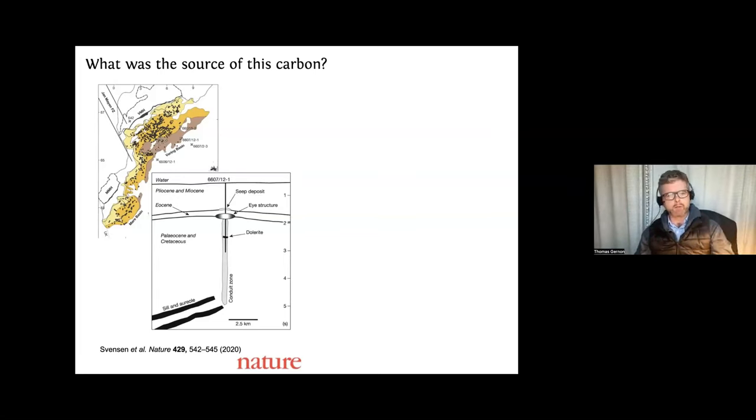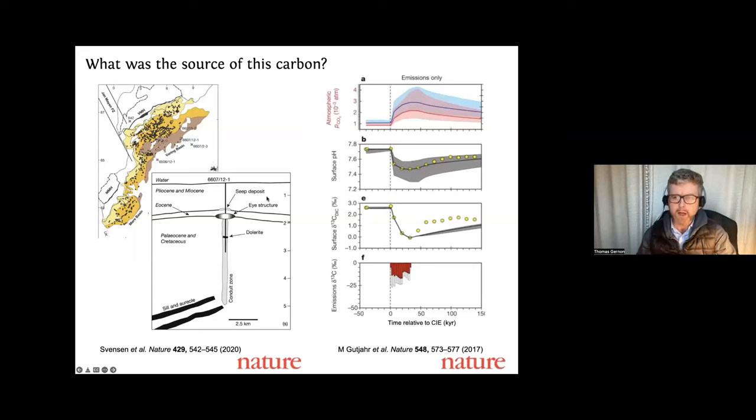This is the system they envisage. Each black dot on this map represents one of these vents, which is releasing methane effectively to the atmosphere. However, Marcus Gutjahr and Gavin Foster and their group have looked at sedimentary constraints from this time, and they model the chemical characteristics of the sediments using Earth system models. And they actually suggest that the carbon entering the system was heavier and had a composition of around minus 15, which is more consistent with volcanic inputs into the system rather than mud rock inputs or methane.